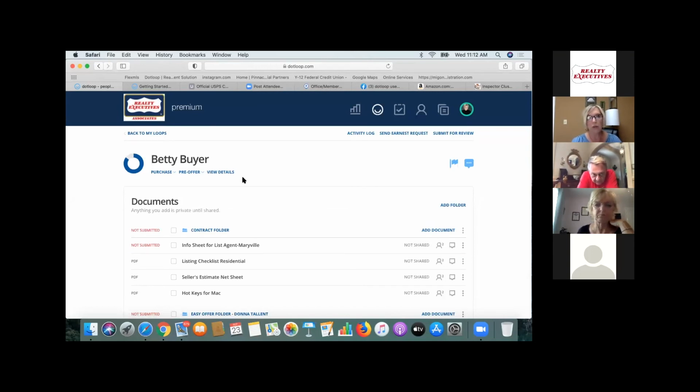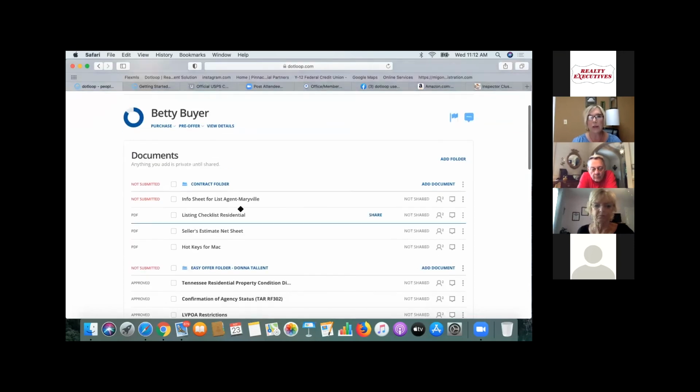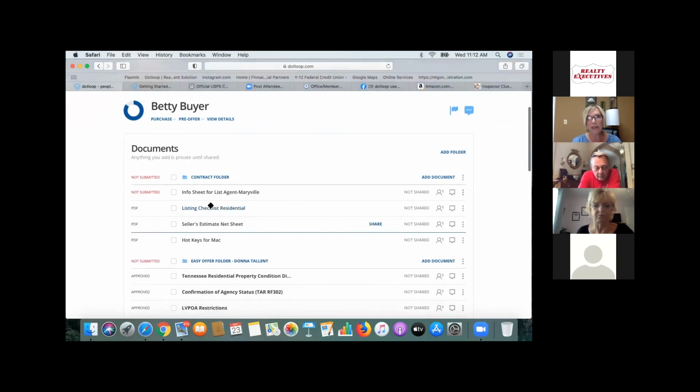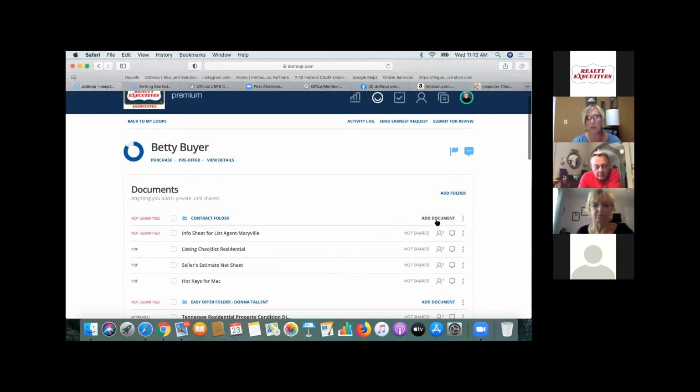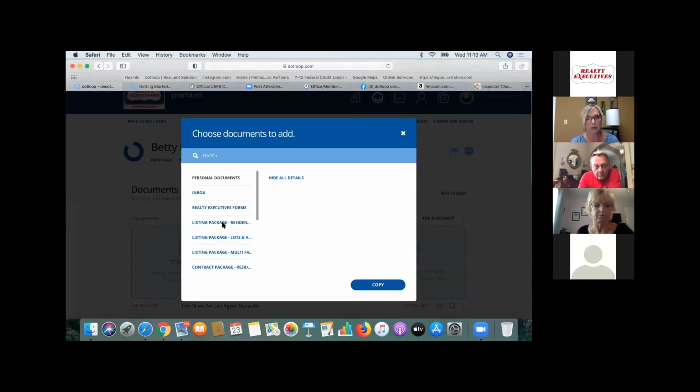I think it's really important that we know how to set up somebody a really quick Gmail account, help them go in, help them verify who they are, just so that account's set up, and then they never have to go into that email account ever again. But to use Dotloop, you do have to have an email account. So let's say Betty is sitting here with me and I need Betty to sign her documents. Let me go in here and pull up a purchase and sales and a confirmation of agency.